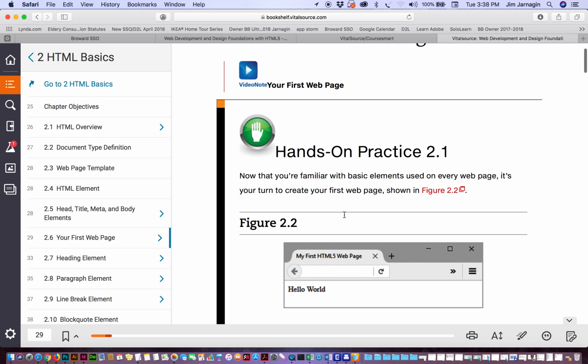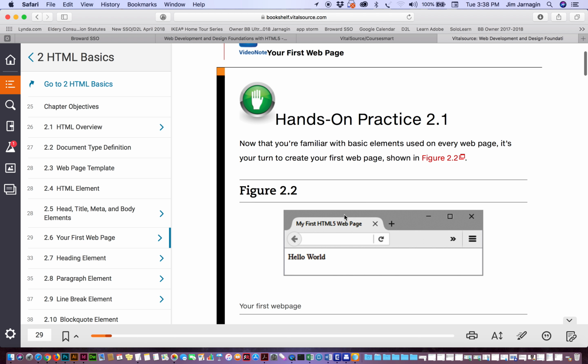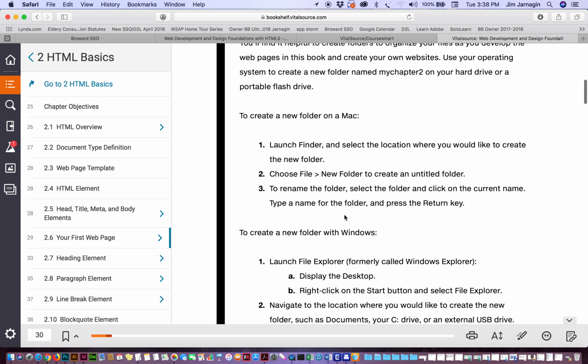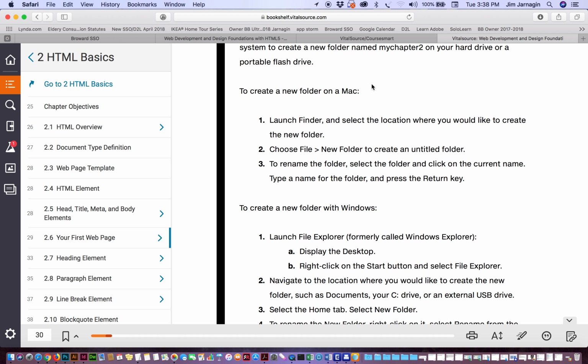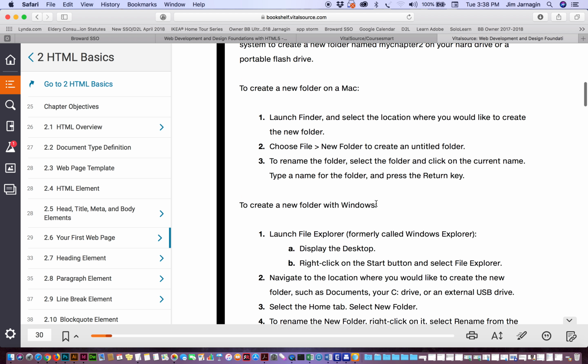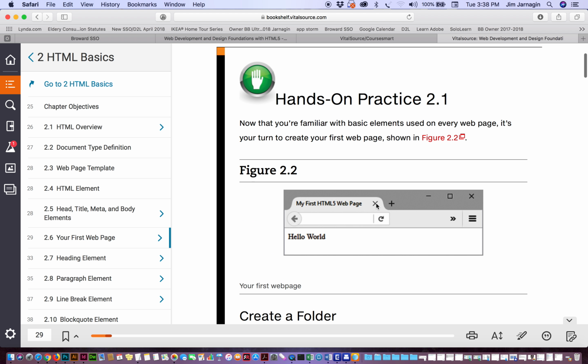But here's the first one, hands-on practice. They're going to explain to you how to do it. They're going to show you the coding. They're going to explain where to find the file and how to set everything up. Every time you see one of these, hands-on practice, that's where you're actually going to turn something in. Okay? Everything else, read it. Don't skip over it. It's going to get you ready for these things, and there is a lot of good information in here. Okay, so basically that's it.